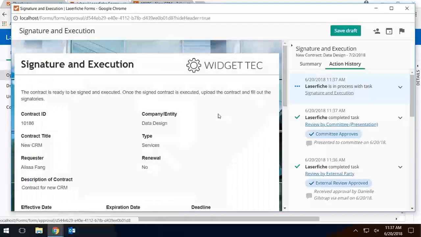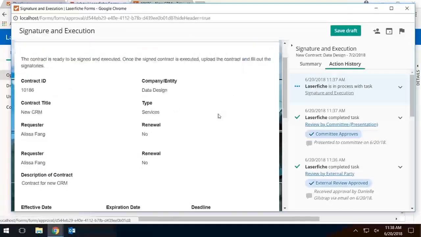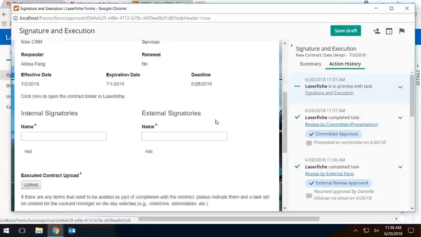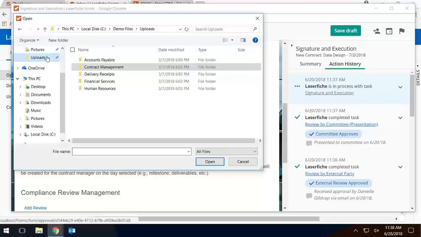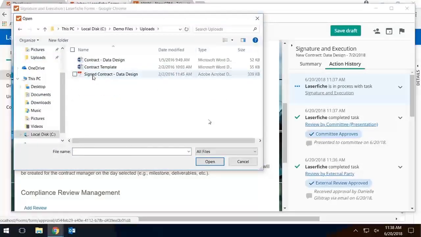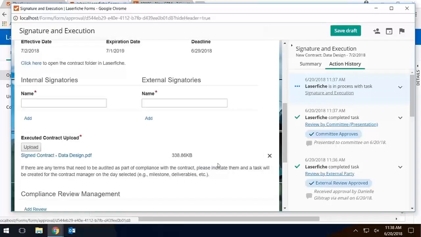With this task, you have the option to collect signatures outside of Laserfiche if you do need those wet signatures. So you can do that, and then you can just upload in here a scanned version of the signed contract, which is what I just did. And then these signatory fields are just to confirm the signatures that are on the contract.